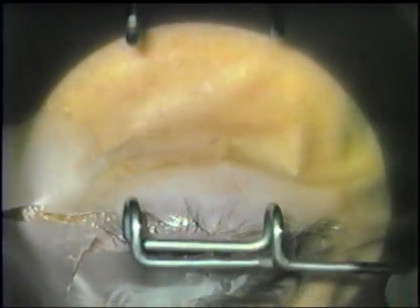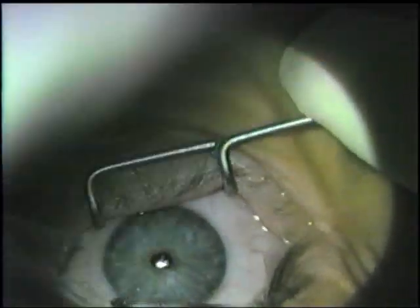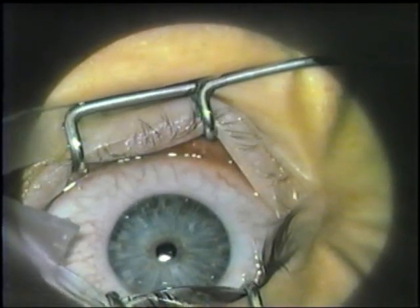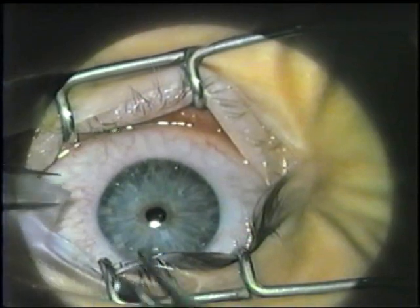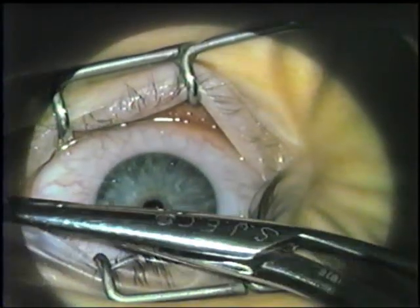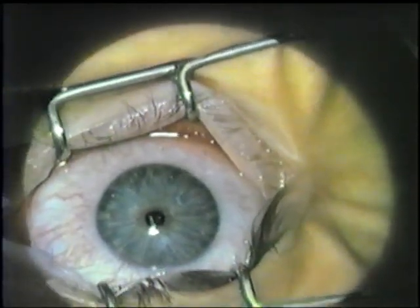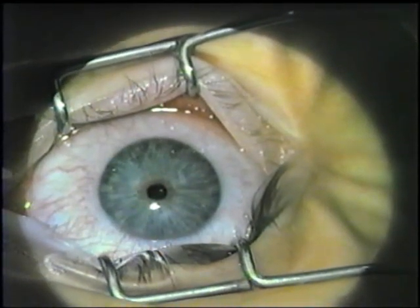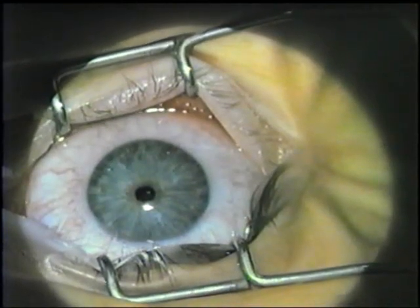Okay, look down. Look up towards me. There's a lid speculum we're using now to hold the eye open. You okay? Yeah. Okay, now what I do is make a couple of marks. Did you mark that one?